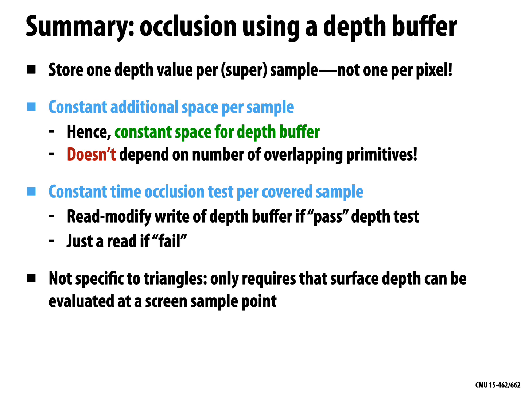By the way, the depth buffer idea is not specific to triangles. All it requires is that we be able to evaluate the depth of the object that we want to rasterize. So, for instance, you could imagine drawing a sphere into your image. And it's not hard at all to evaluate the depth of a sphere. How far into the screen is a point on the sphere? So you could write a rasterizer that directly allows you to rasterize spheres into your color and depth buffer without tessellating them into triangles. That's pretty cool.